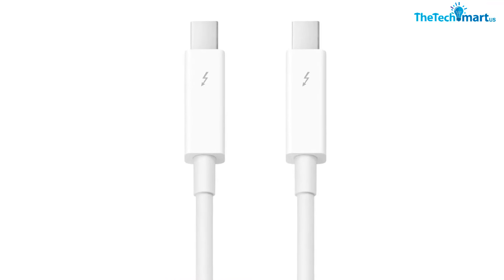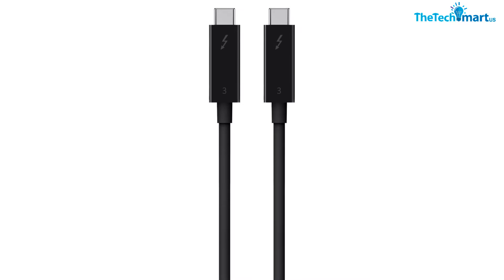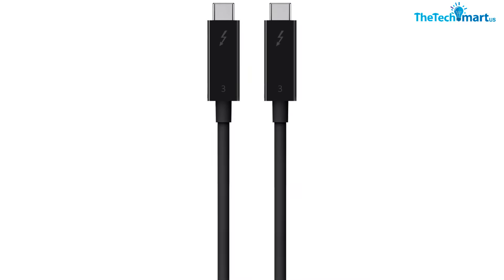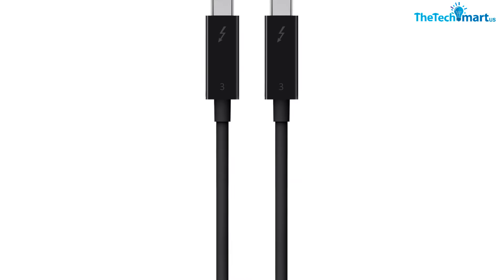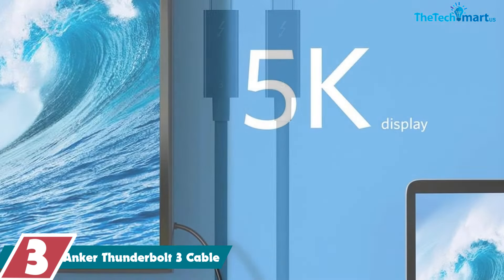For super fast data transfer, this cable has it in abundance. The dual independent channels can generate up to 10 gigabits per second of quick media and information transfer between devices, to simplify your day and accelerate your tasks. Even if you're just using it to move photographs from one device to another, you can do so with such swift convenience that you might not even realize it's happened.